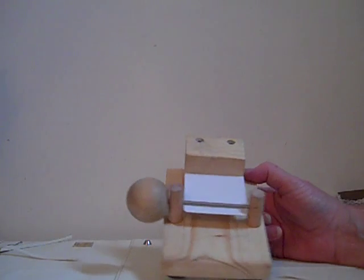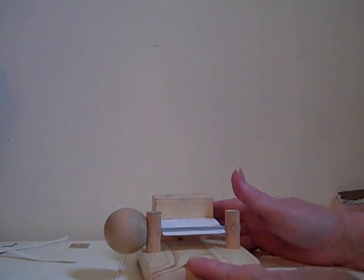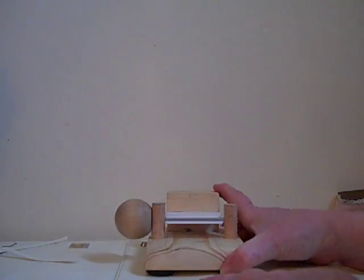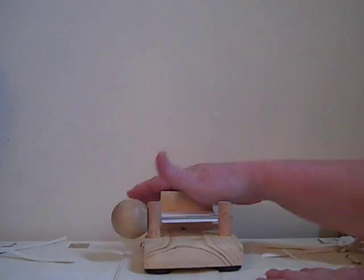I enjoy it. It doesn't hurt my hands. I can sit there like this. I can watch TV and roll up these beads practically with my eyes closed and just glue them up and pull them off, and they are just awesome. So I really do like this machine.